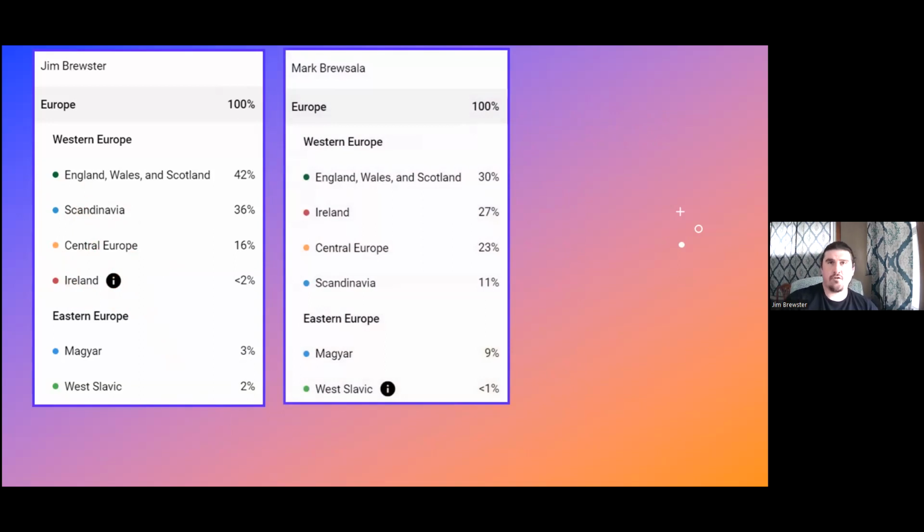These are my full-blooded brother's results. His last name was Brusala. He married a woman whose last name was Casala, and they decided to hyphenate their name for Brusala, which part of me is like, okay, well, that's kind of unique. That's cool. But the genealogist in me is like, people generations from now are going to be like, I'm trying to trace my Brusala line and I can't get past 2016.